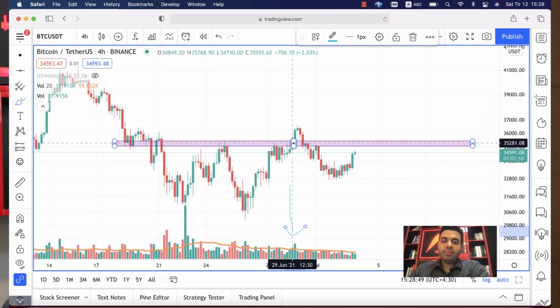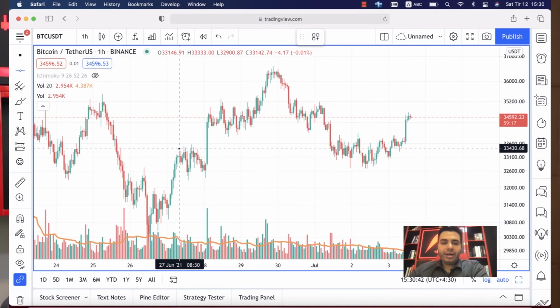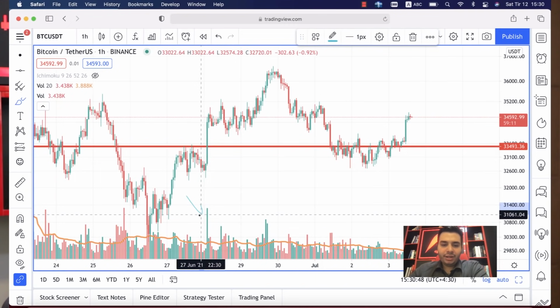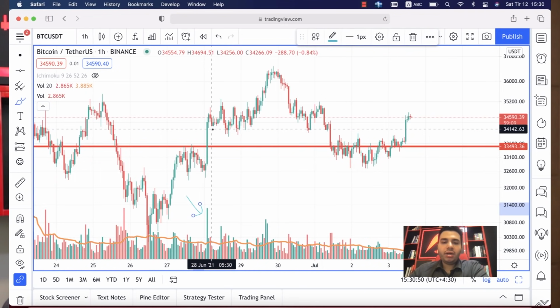So this breakout is not valid for us. We cannot risk on it, okay? It's too risky to trade this breakout. Or for example here, guys, we had a resistance area, a big green candle, big volume here, and we can actually trade this breakout after a pullback because this breakout is completely valid. It has big volume in it, and we can trade it in the future.